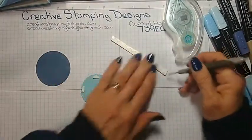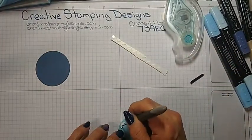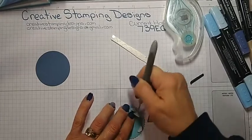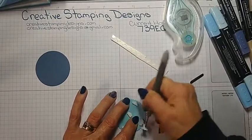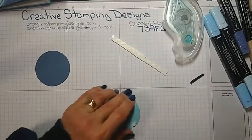Has everybody been making Valentine cards? I don't do too many of them. I do a couple here and there, but I don't really send many Valentines out.